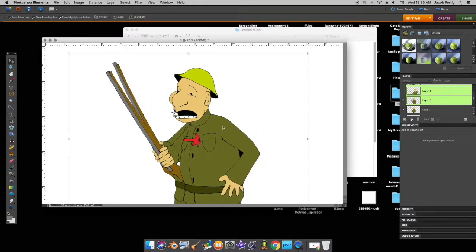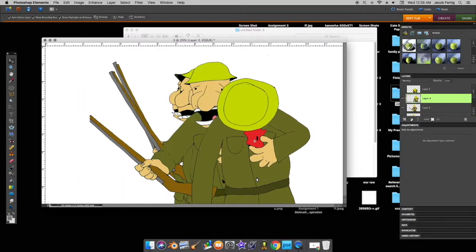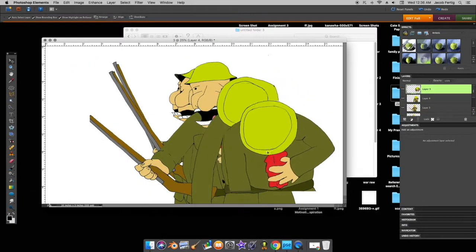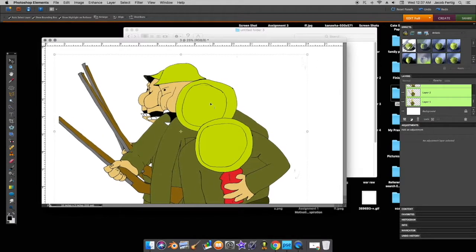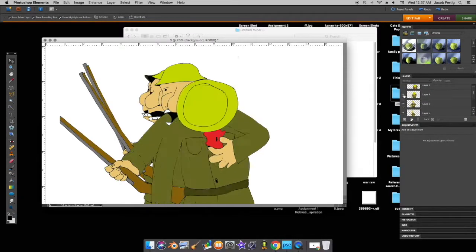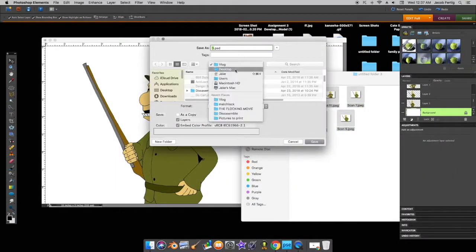So here I'm kind of where I want my animation when I go through it finally. I'm not animating in this video, but this will give you an idea. I place them where I want them through the animation and play with them. Then whenever I put the background in, all I have to do is go frame 1, 2, 3, 4. You see? Just go 1, 2, 3. See there? That gives you an idea. So there we go. Save them all in there.